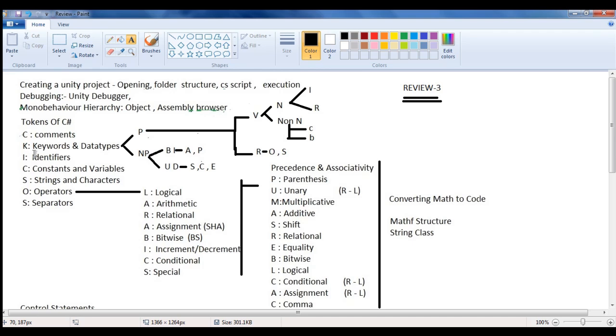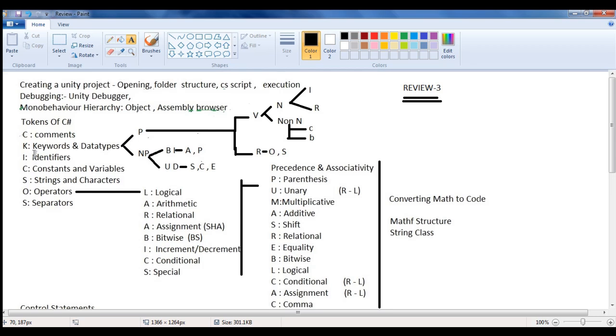And also we have seen shorthand assignment operators like plus equal to, minus equal to, multiplication equal to, division equal to, and how they are useful. Right? The assignment operator is used for initialization purposes. Then we have seen bitwise operators. If I want to work with bits, we will be using bitwise operators. We have seen bitwise and, bitwise or, bitwise complement, and bitwise exclusive or and their truth tables. Then we have seen bitwise shift operators, left shift and right shift.